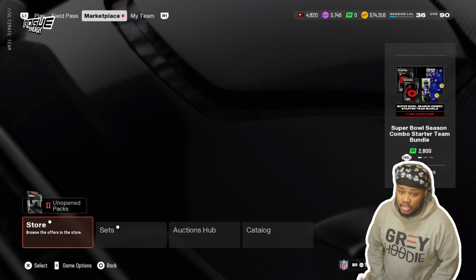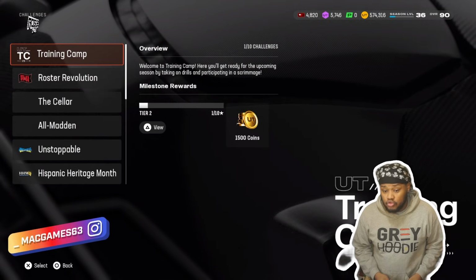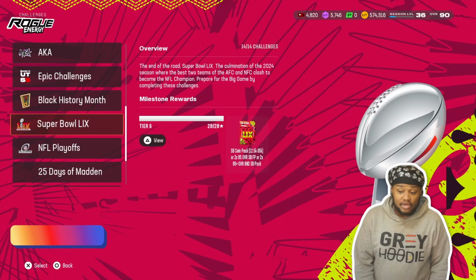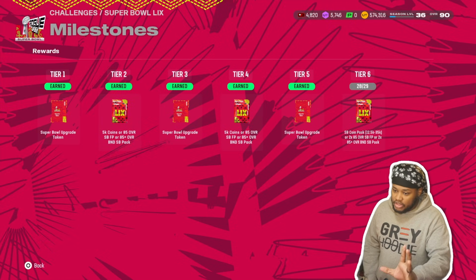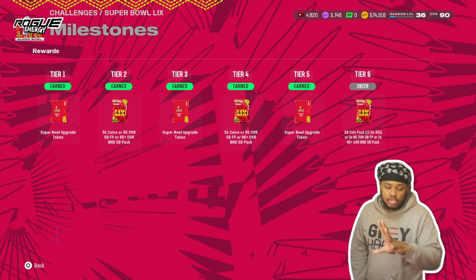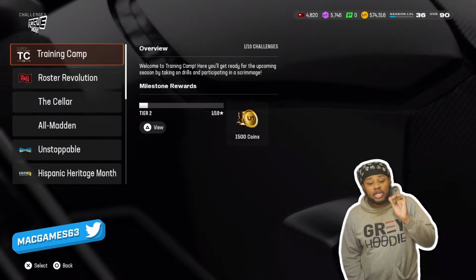So first and foremost, the very first set of challenges you want to do is Super Bowl. Make sure you take the players in every single time. You can take the coins too, but you need to at least take 2 player packs because you're going to need 2 Super Bowl players. So you can get whatever player you choose to max and have those Super Bowl players in your lineup. Those are the first set.